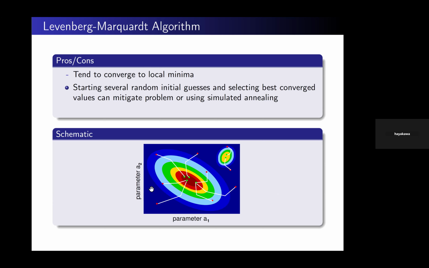You could also use something called simulated annealing. Simulated annealing uses the gradient most of the time, but once in a while it says, let's go to a higher chi-squared, and it will actually get you up and over some of these humps. But you can get stuck in a pathological curvature, and I'll describe more about what a pathological curvature is in subsequent slides.